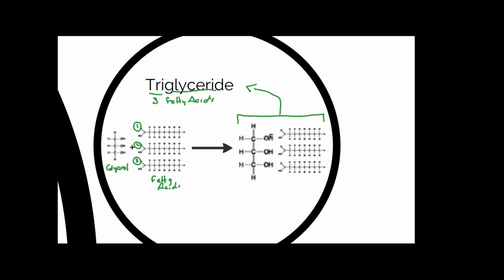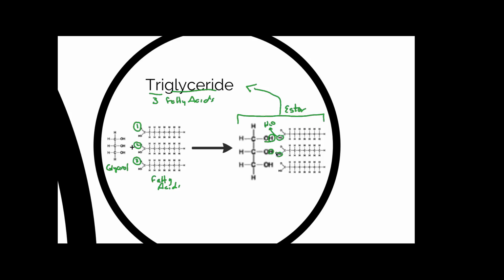Okay. We're going to grab a hydrogen off this hydroxyl group from glycerol, this hydroxyl group from the fatty acid. We're going to remove 2 hydrogens and an oxygen, which will form water. And we will then covalently bond the fatty acid to the glycerol. And then we're going to form a specific type of linkage, which is called an ester linkage, or an ester bond.